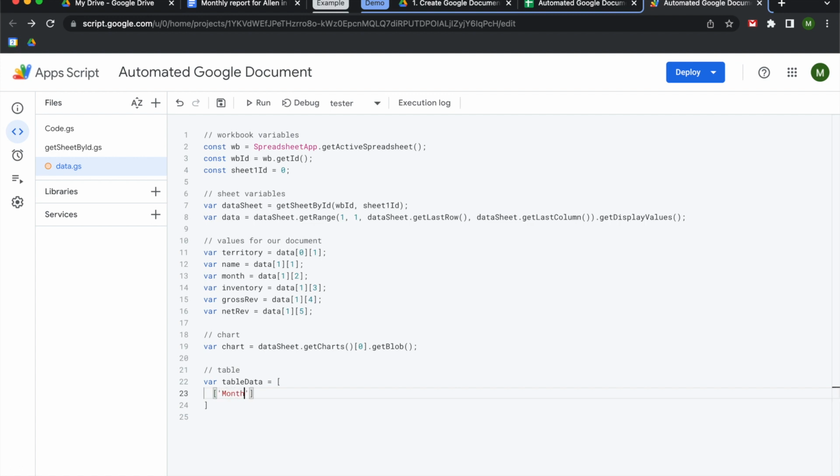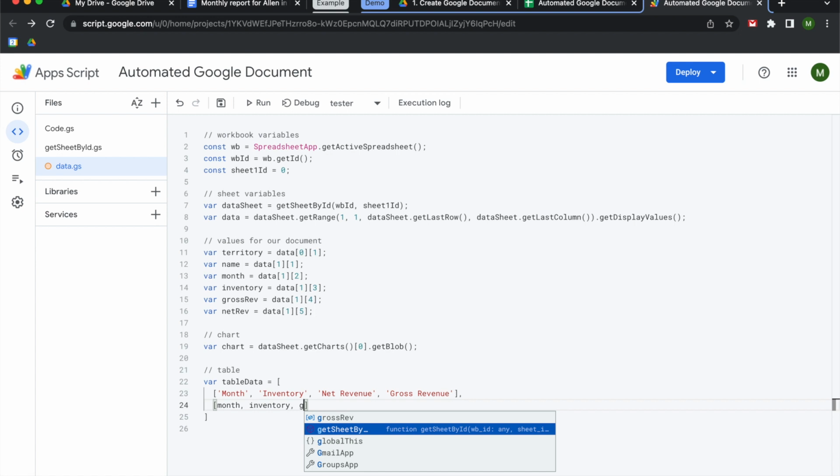So we're going to call it month, inventory, net revenue, gross revenue. Cool. And then we're going to do a comma, and we're going to hit enter, and then we're going to do another square bracket. This will be our second array. We're going to do month, inventory, net rev, and gross rev.